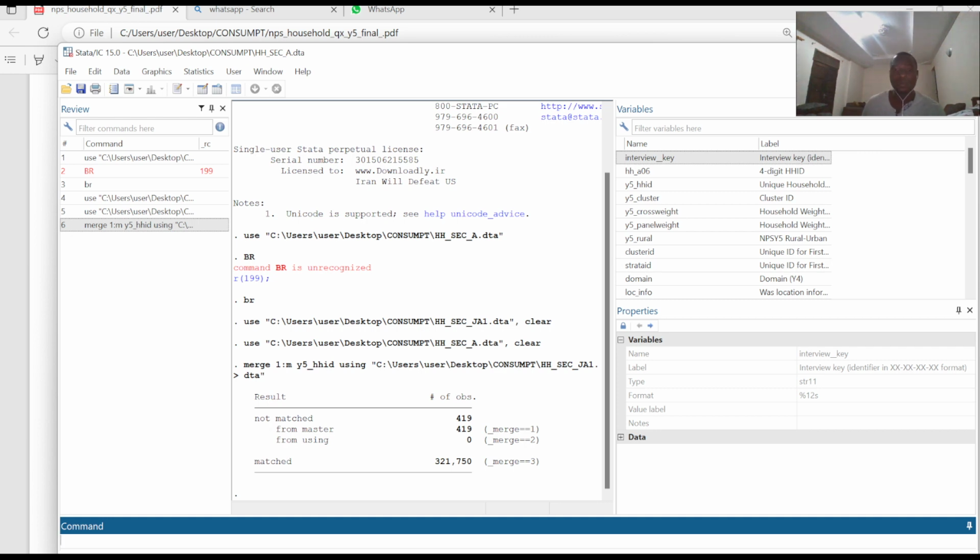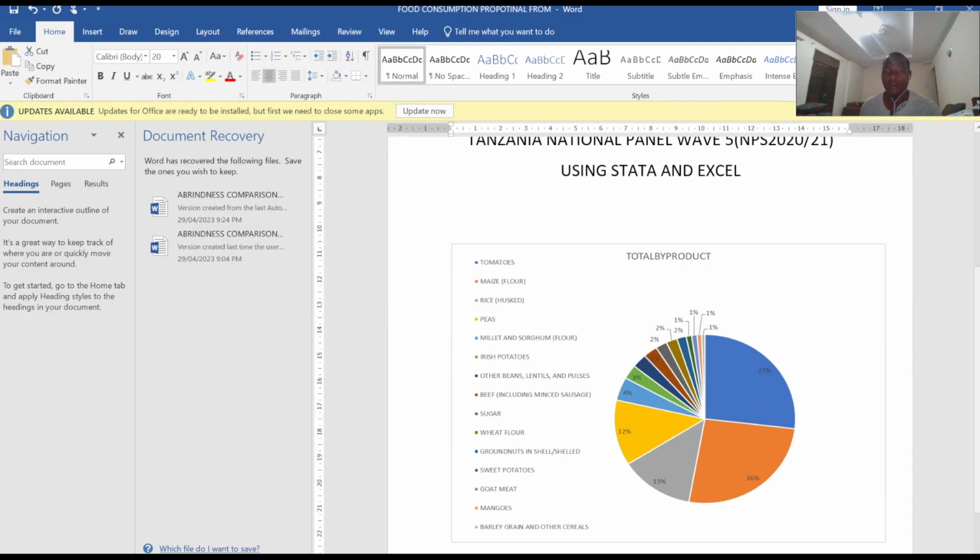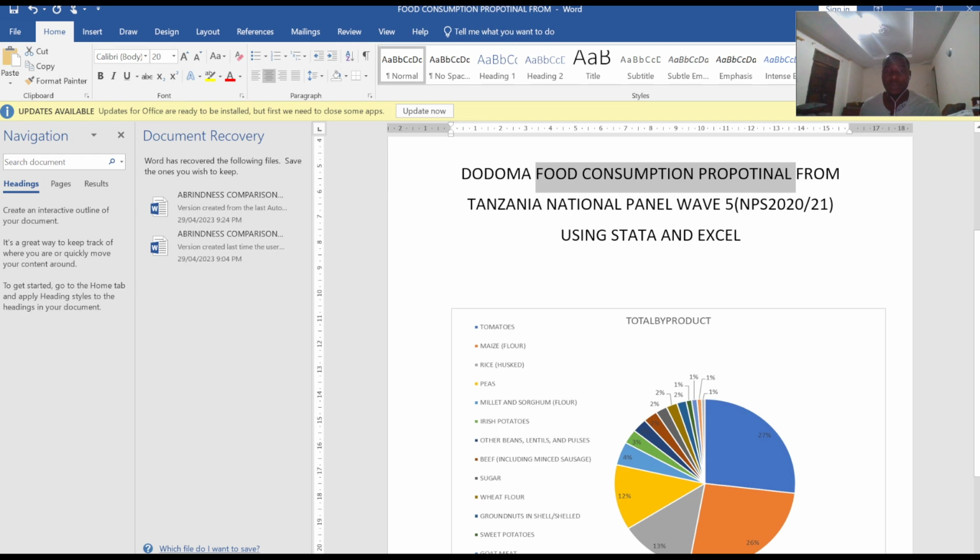From there, now we have a data set which comprises the consumption issues of households, food items with the household identification, where we can look at the issues related to Dodoma specifically and ignore other regions.